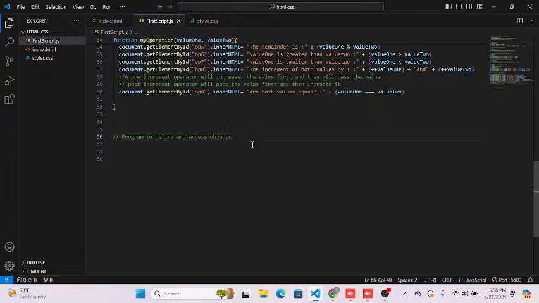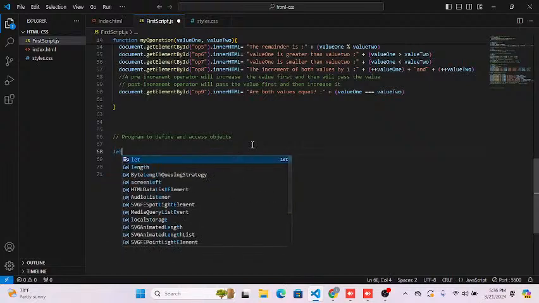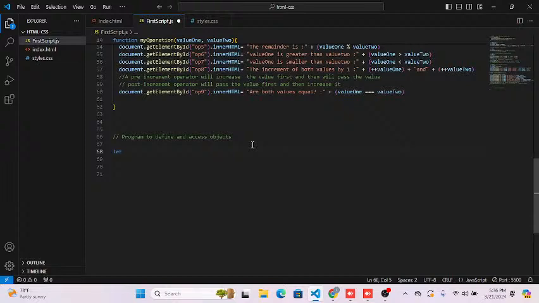I'm going to take one variable using the let keyword. Let, and here I'm going to name it app. And inside app, how can we create an object literal? We have to put curly brackets, and inside the curly brackets we give properties and values.